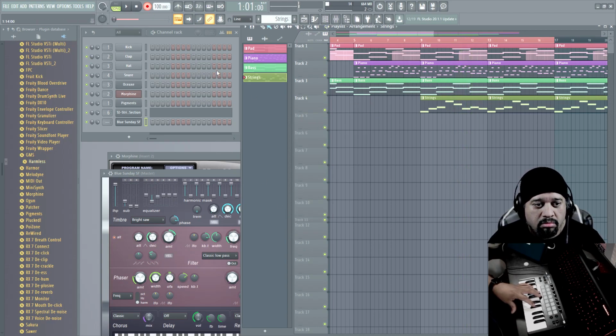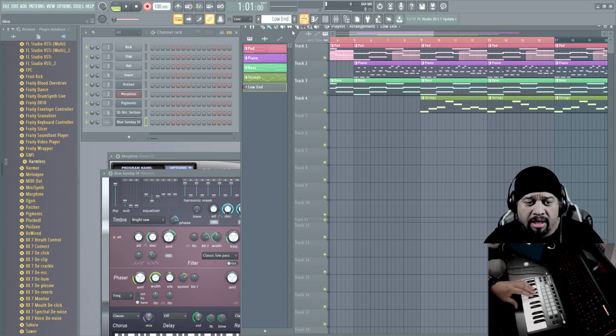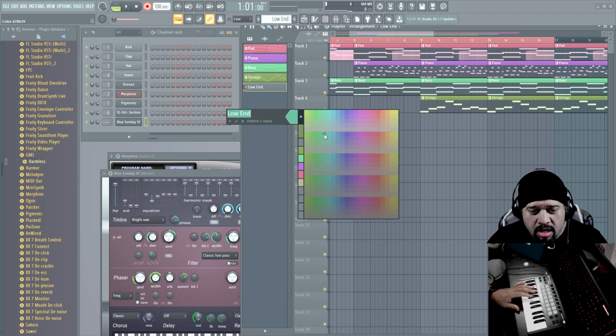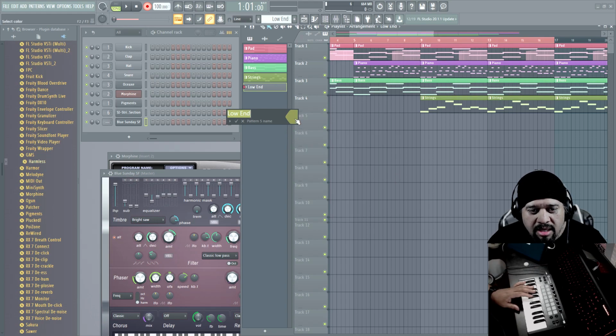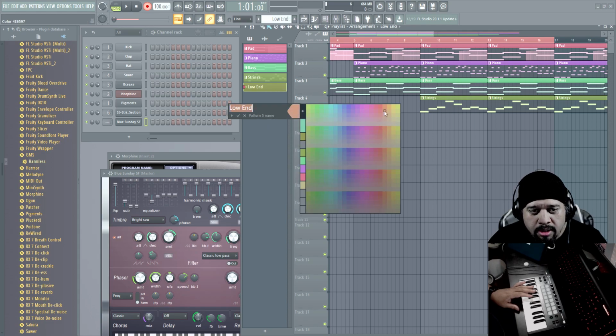Okay, so we need a new pattern. No way, because I like the low. And let's give it a boop. About a nice olive. Oh, that's too close to the other olive. Give it a nice purple. Lighter purple. There's already a purple.